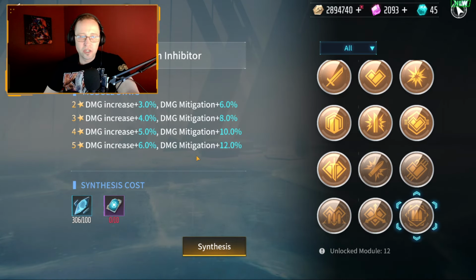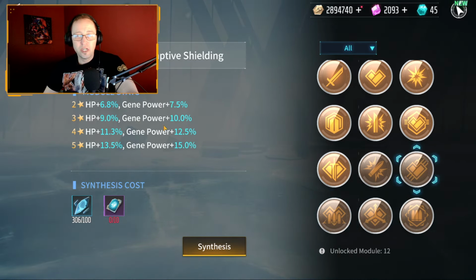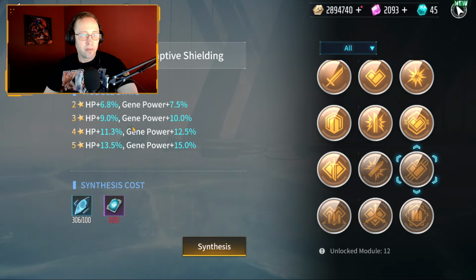Look at this. Damage increase, damage mitigation, HP damage mitigation, HP damage increase, health and gene power. So your supports probably really want gene power. Dirty Gold, Dirty Deeds Done Dirt Cheap. I really want her to land that broken armor. As such, this might be a good mod for her. HP for survivability, then gene power to land those status effects.